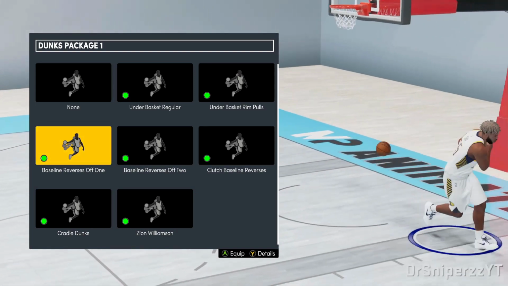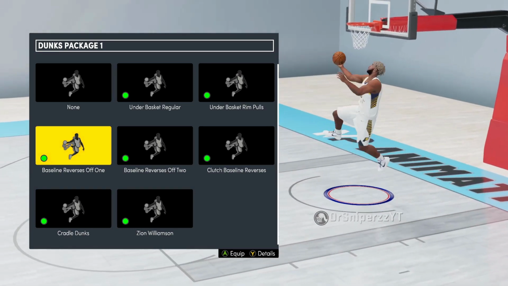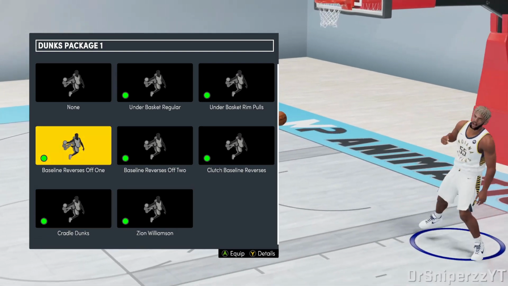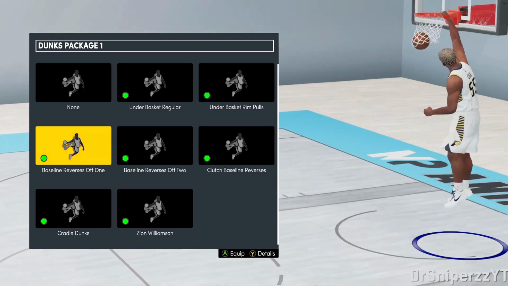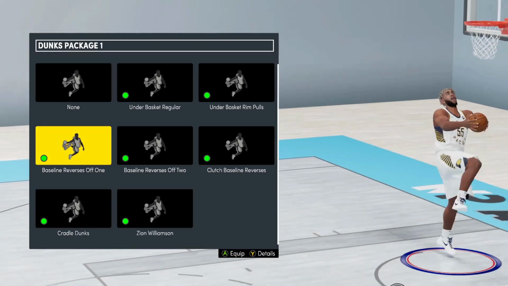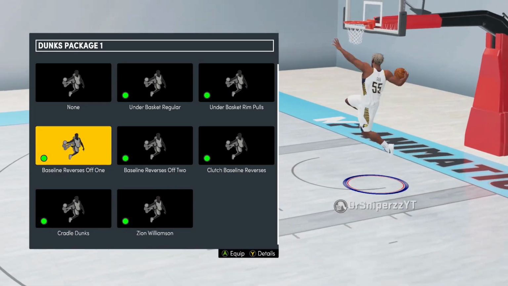I can't express that enough. Just go down with the big man, or you can even do this with a guard. This is really good with a guard as well. This is technically a 6'9" paint beast, so he gets small contact dunks, which is technically considered a guard, well, not a guard, but we're just gonna call him a guard because he gets small contact dunks. So basically, guys, this is overpowered for big men or small players.